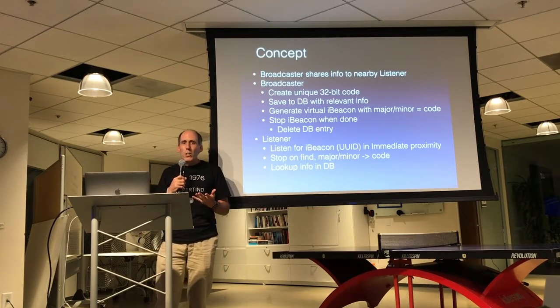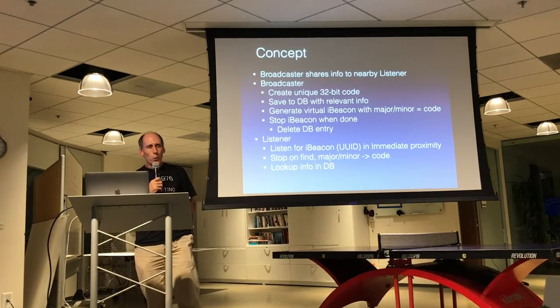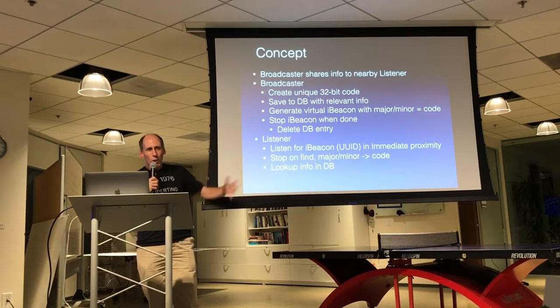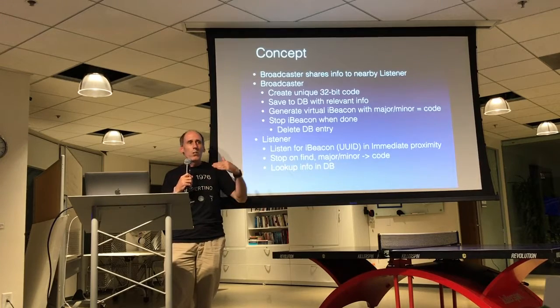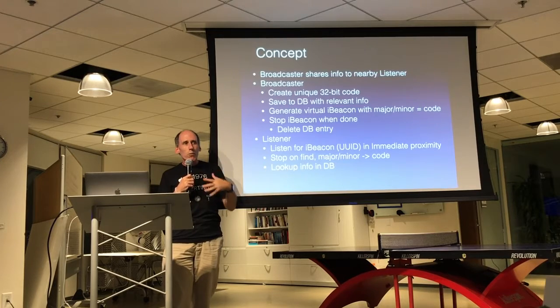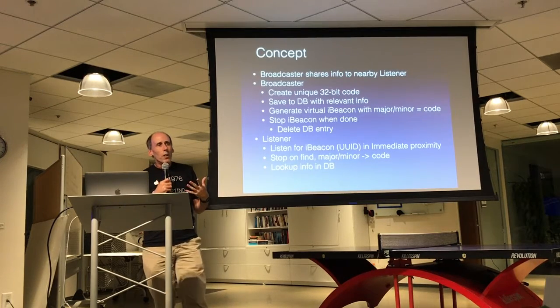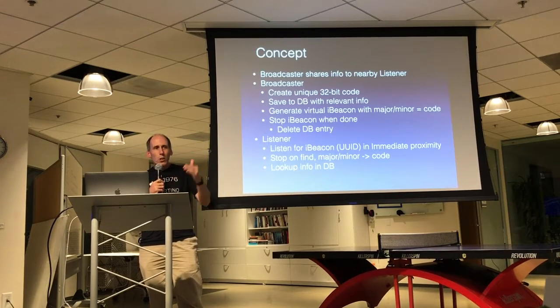iBeacon, the spec is basically made up of 3 different components. One is a UUID, which is that long character string, a major number, and a minor number. And those are 16-bit unsigned integers that can help identify one beacon from another within the same UUID set. When you listen for beacons, you can listen at any kind of scale. You can say, I want to look for just the UUID. I want to find any beacon that's got that UUID on it, and I can get a response from the OS when it sees one. And then you can read the major and minor codes and maybe do something with that. Or you can narrow it down. If you want to look for a very specific beacon, you can go all the way down to looking for the UUID, major and minor.